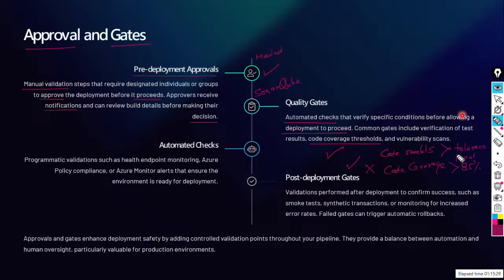Not needed. I will have a threshold and the vulnerability scan. So what is the percentage of bugs? If my percentage of bugs is less than 10%, I will allow the code to pass out. So these are the various decisions that have been configured over the tool, which can stop the deployment at that point. It will not let it go to the next stage, or it will allow.